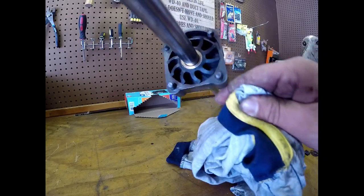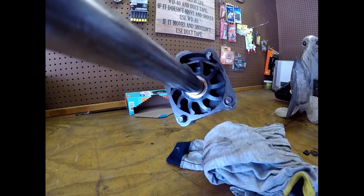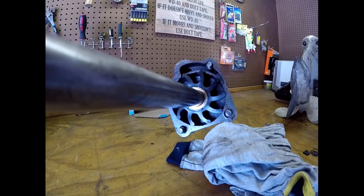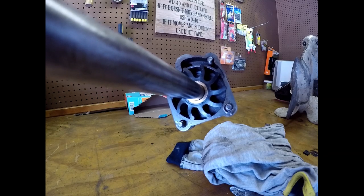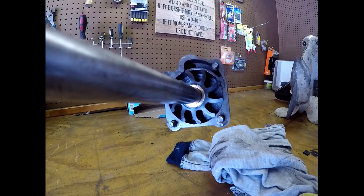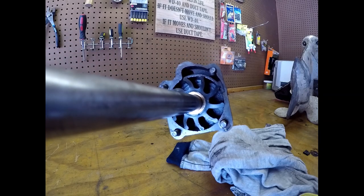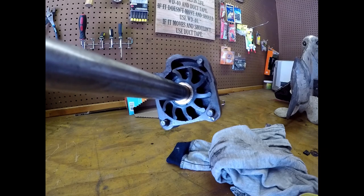That's what I did to try to help keep down on the premature wear when you first start up without water in it — when you first back it into the water. That impeller was just shot. It amazes me — so glad I went with this. This probably just saved the motor. We did a compression test and it does really good on compression, so yeah, this was a good idea. I mean, 15 bucks probably just saved me three or four thousand dollars for an outboard. Outboards are not cheap — a brand new 35 horsepower you're looking at ten thousand dollars almost. If something happens to this one I'm going to fully rebuild it, tear it completely down and rebuild it, because I really like having the old school stuff. I do like my Chrysler products. Let me get this mounted back up and to the lower unit and we'll get this bad boy slapped back together.